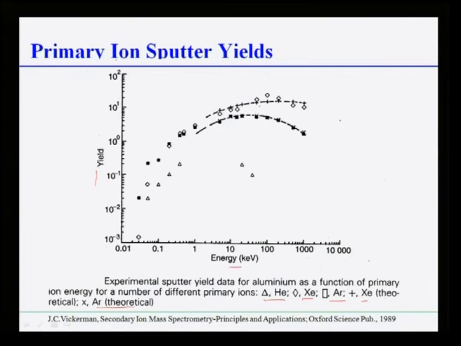Sputtering yield actually varies from 10 to the minus 2 to 10 to the power 1, that is 10. It doesn't increase much. Yield means basically the number of secondary ions created per primary ion. So when it is 10, one primary ion creates 10 secondary ions. When it is 10 to the minus 2, that means to create one secondary ion, you need 100 primary ions. As you see, as the energy increases, sputtering yield increases. Normally, we can use from 10 to 100, 150, 200 electron volts as the energy. Sometimes people use 3 to 10 also. This is also not bad. You can see in this window also you have something like 5 to 6 secondary ions per unit primary ion can be created.